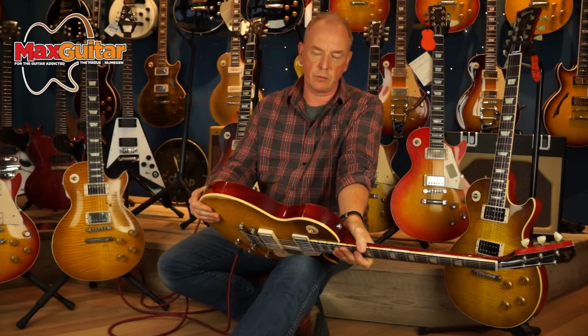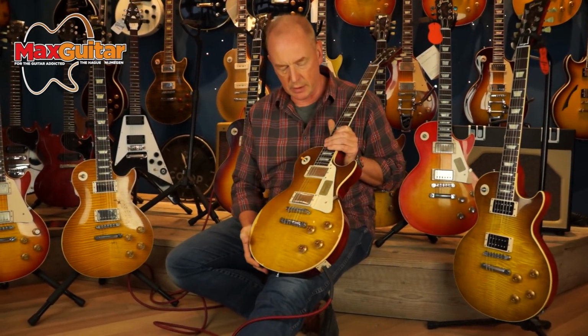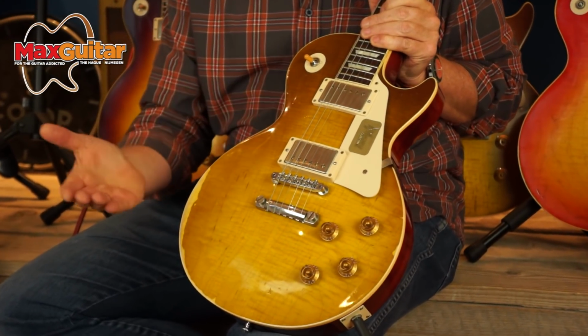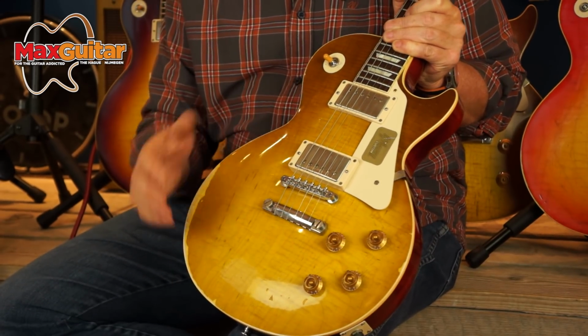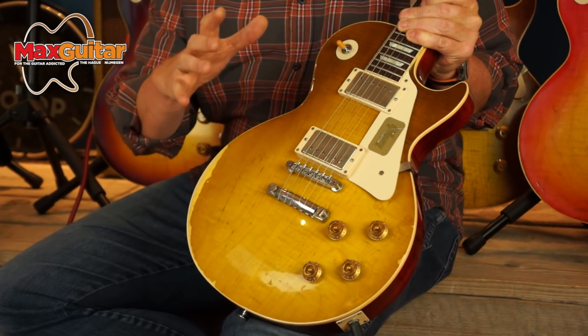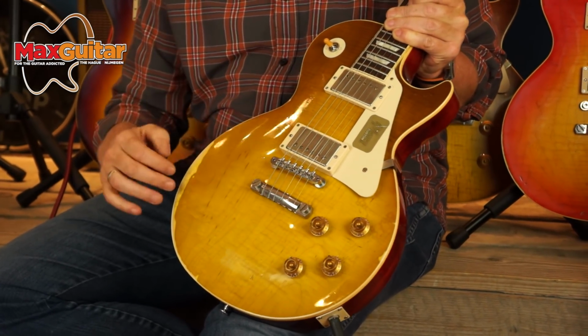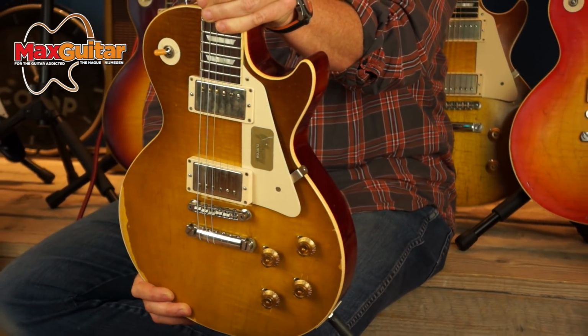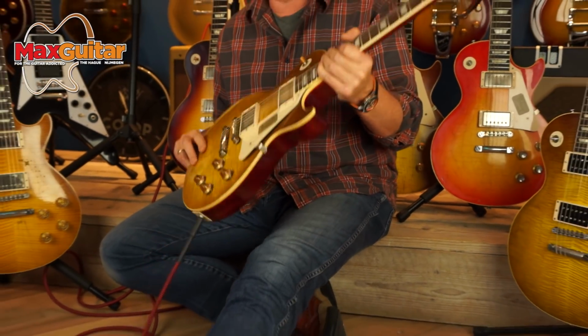So the fourth guitar in this series, a very nice burst that I'm introducing you to, is the Beast, nicknamed the Beast at least, owned by Bernie Marsden, also in the Collector's Choice series of guitars. And this guitar is an exact replica of the guitar that he owns, a '59 burst in a nice sort of greenish tea burst. It's exactly the same as his, down to the style of flame, the wear and tear on the guitar, the output of the humbuckers, of course the size of the neck, and the general look and feel of this guitar.